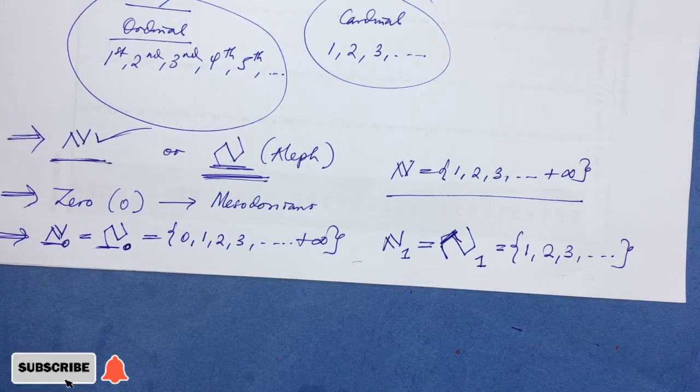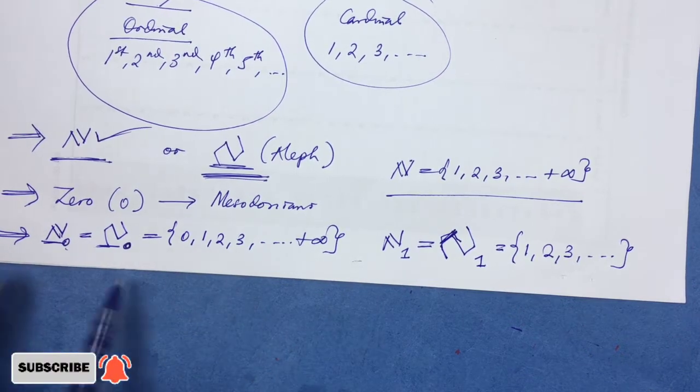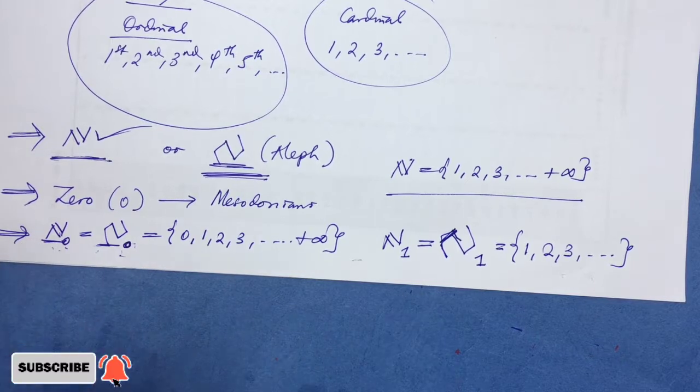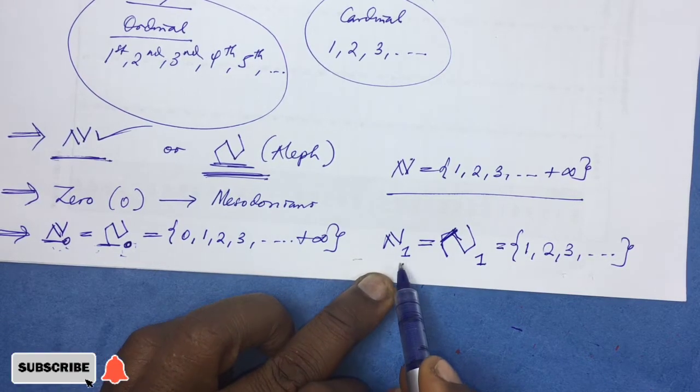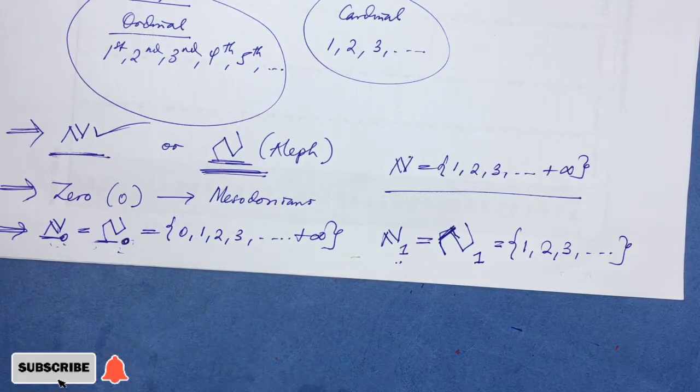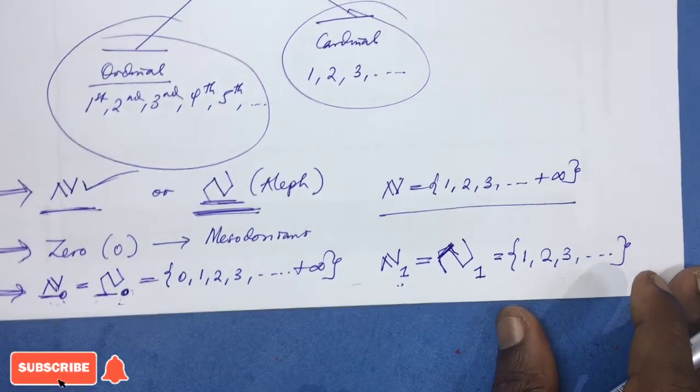So some mathematicians see natural numbers as a system of positive whole numbers that should include 0. And those who believe that natural numbers should include 0 actually begin it from 0, and they use the symbol n subscript 0 or Aleph null to represent natural number system. For those who believe that natural number system should exclude 0, they actually write theirs as this, n subscript 1 or Aleph 1, meaning that the natural number system excludes 0. Now, that is another thing I want you to know about the natural numbers.